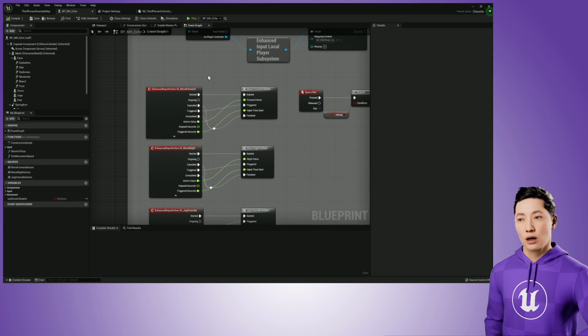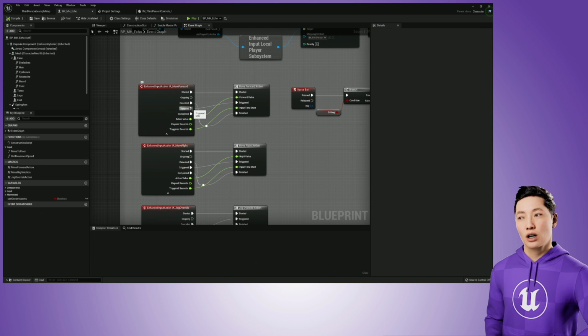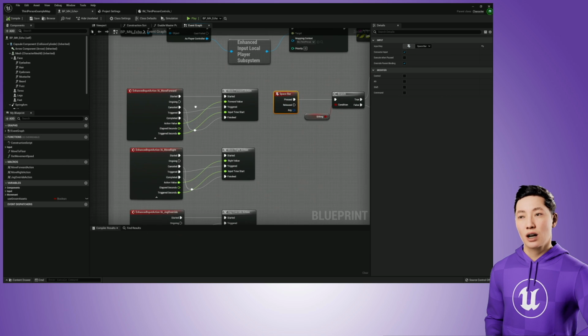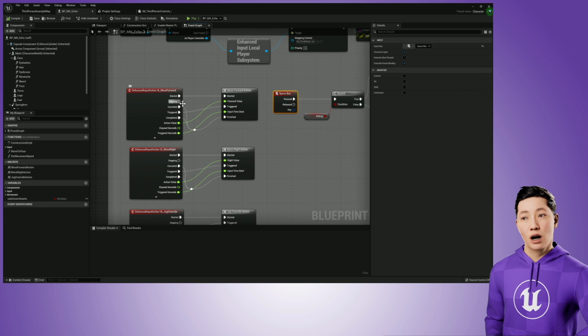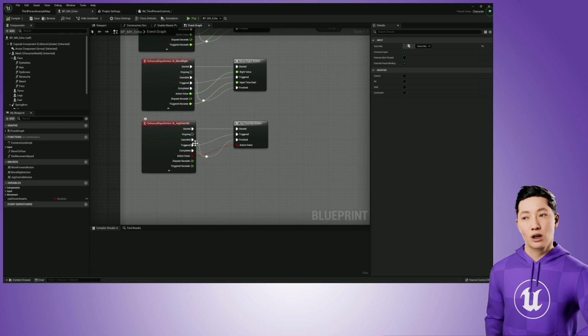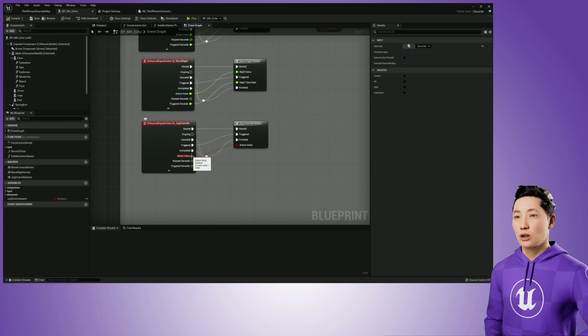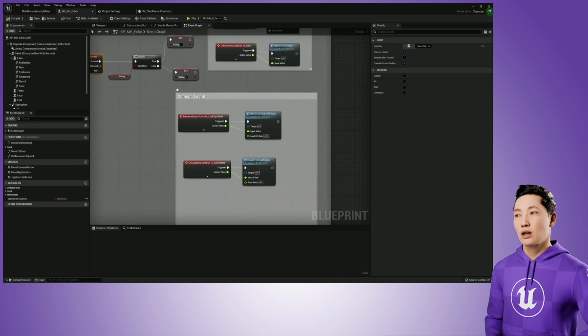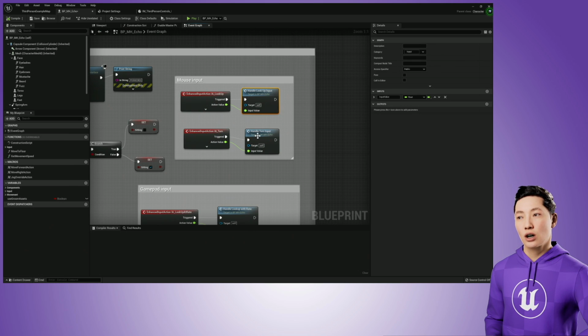And when it comes to implementing them, they've got a whole lot more business happening. Normally with this type of thing, you're gonna get something like this, like it got pressed, and if it's an axis, there's an axis value. This has a lot more going on. It has started, ongoing, canceled, triggered, completed, axis value, elapsed time, and triggered seconds, and then there's different types of inputs as well. This is clearly an axis, but there's also Booleans, and I think there's two-dimensional axis, and it's a whole different system to get input to your character.